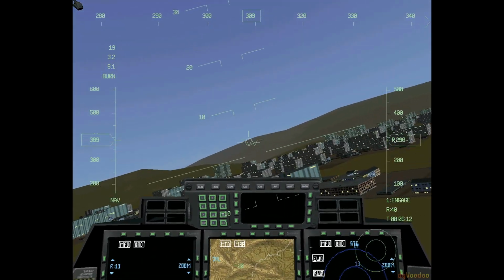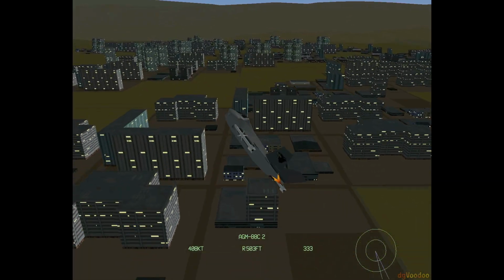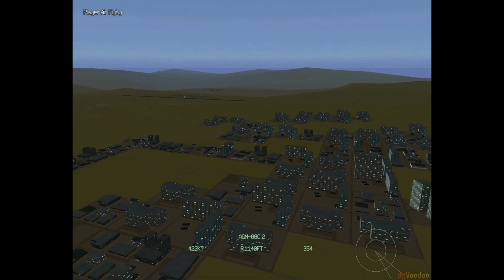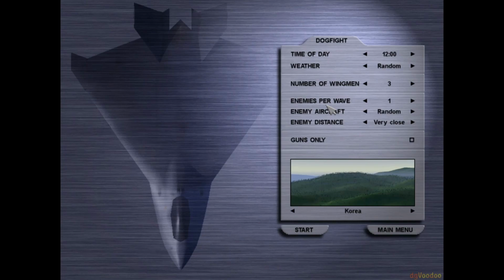Massive cities, a good view distance, and high frame rates are all very impressive, especially in 1997. They give you both glide and DirectX options, both of which are supported using DG Voodoo, which I am using here. In-game, the first thing that strikes me is the highly limited menu.